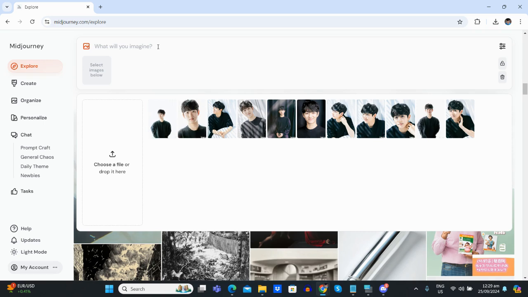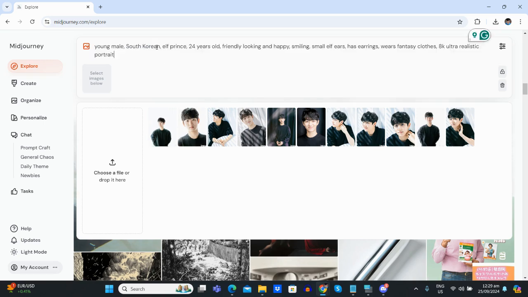You might say, for example, here it is. There are a bunch of descriptions like an elf prince, 24 years of age, friendly looking. There are more details right here, like earrings and fantasy clothes, and there's the quality detail like there. And once you've done that, you can select a few images right here.